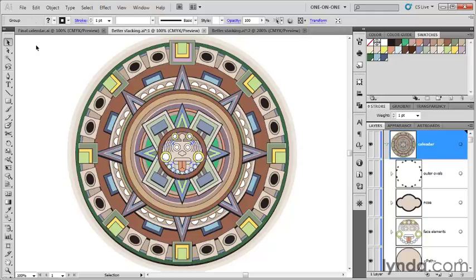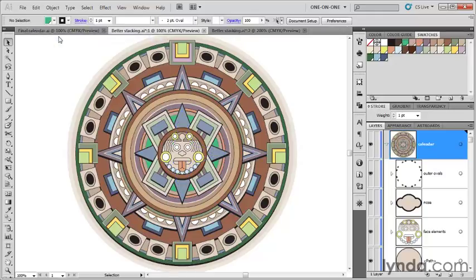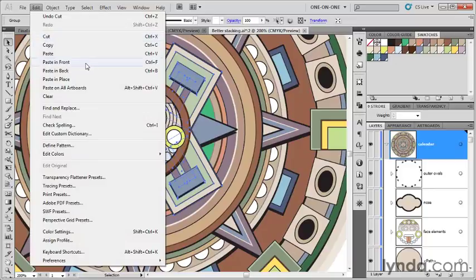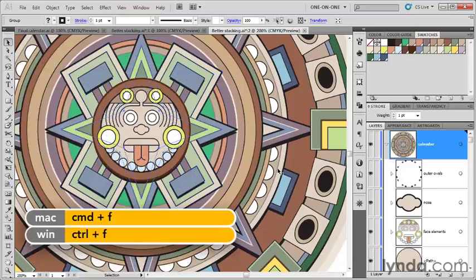All right, the next thing to do is to grab these four-pointed stars right there, and I'm going to cut them as well by going up to the Edit menu and choosing the Cut command, Control-X, Command-X on the Mac. And now I want to put these guys in front of these rectangular objects, so I'll select them, either inside the wide mode or, if we want to get cozy, inside of this zoomed illustration window. And then I'll go up to the Edit menu and choose Paste in Front, Control-F, or Command-F on the Mac. And that's all there is to it.